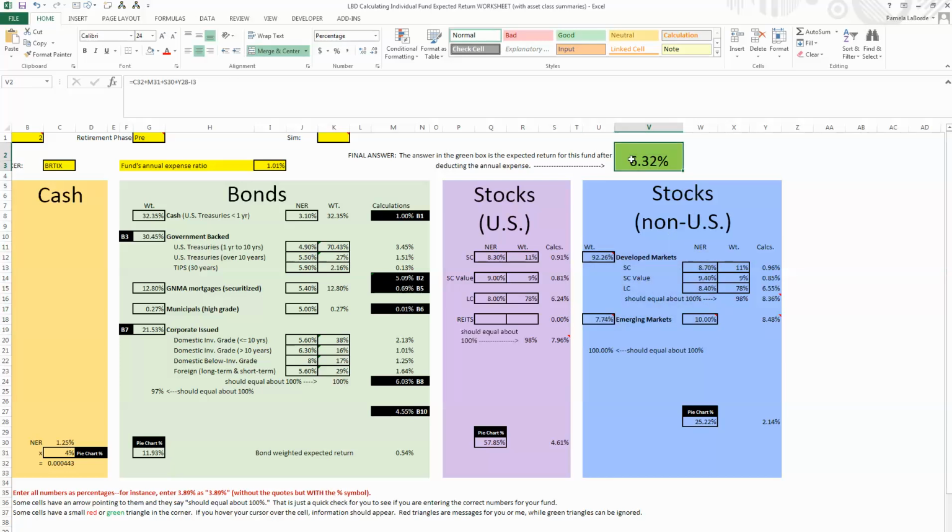So like if you ended up with a 26.32 here, that can't be right, because it's lots higher than any of these NER column values. And what you probably did wrong was you forgot to type a percent sign in there. And so you have a number here that says 4.9 instead of 4.9%, which is completely different. So make sure all your NERs have percentages after them, as well as your weights.